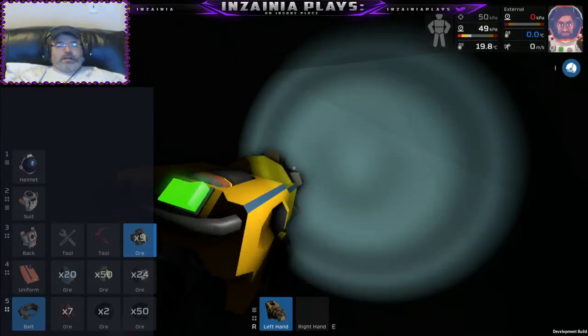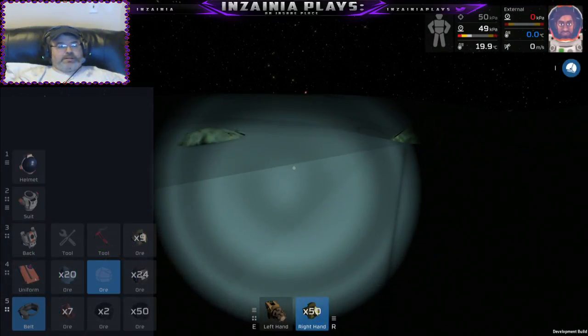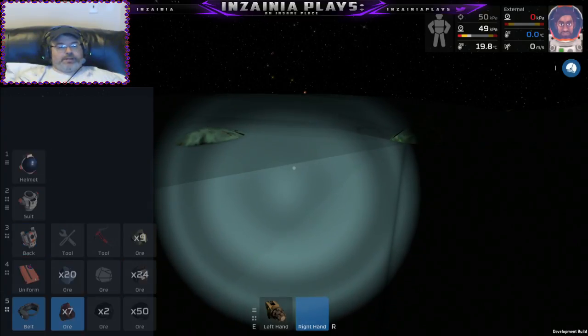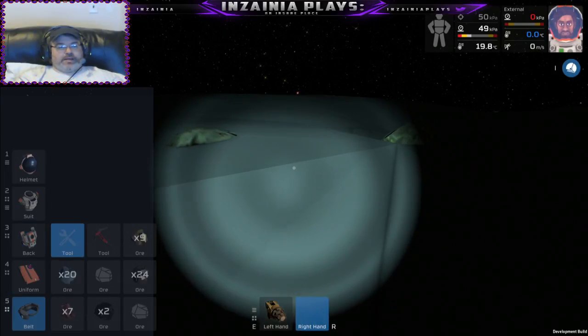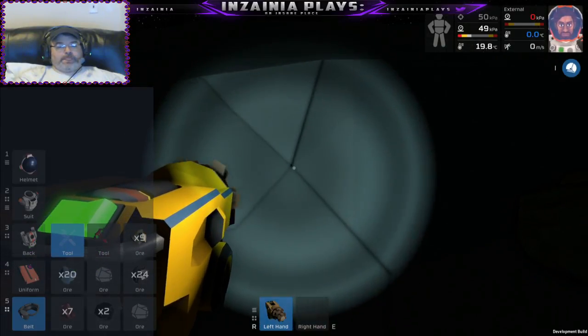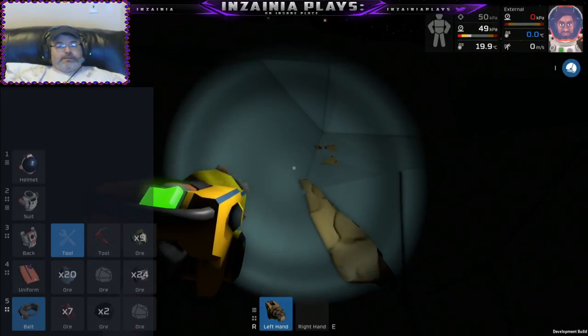24, that's copper, which we could probably use some of that too. So let's put that in our pocket. And then we'll put this in our pocket. And is that all that we've got full stacks of? It is. There we go.